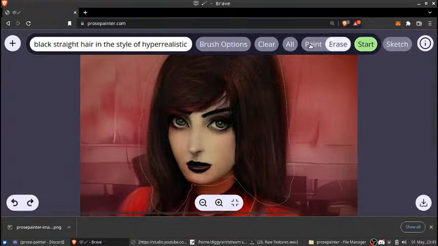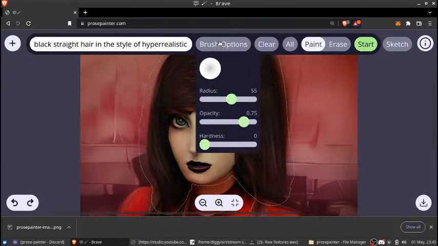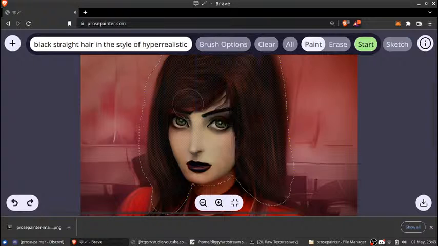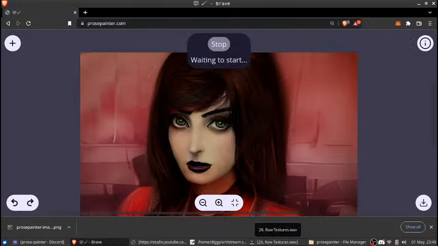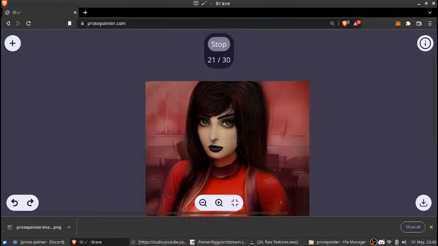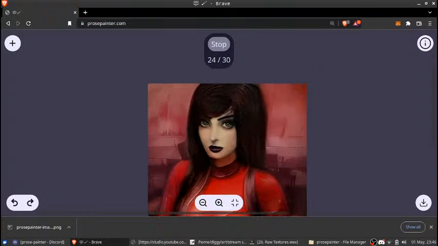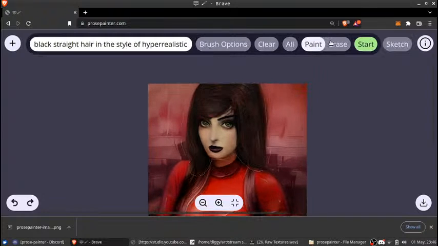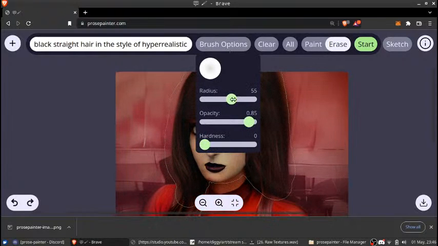And I just gotta select this little section here that's too bright. Hopefully I can fix that. Okay, it's almost there.